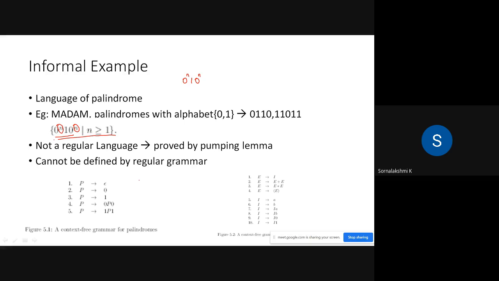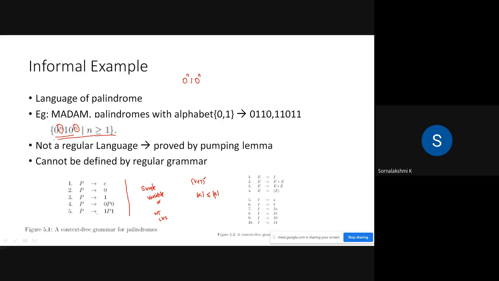This is just an informal example. We'll see the formal definition shortly. So this is a set of production rules. For type 2 grammar, what was the condition? A single variable or non-terminal at the left hand side, and one or more occurrence of a variable or terminal. That is one. And length of alpha should be less than or equal to length of beta. Since we say at least one variable should be present, I think this condition will hold good. So these are the conditions that we derive from type 0, type 1, type 2, etc.